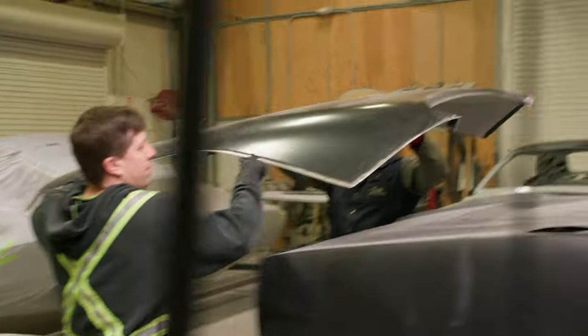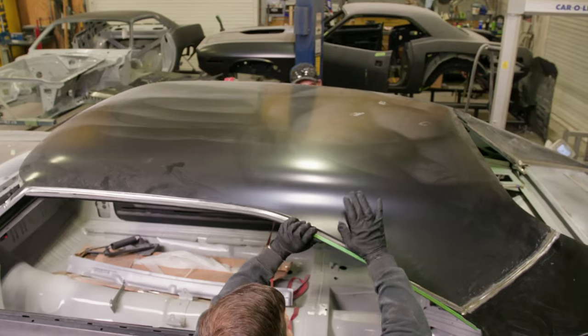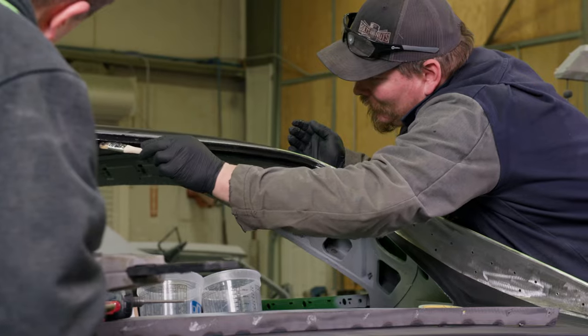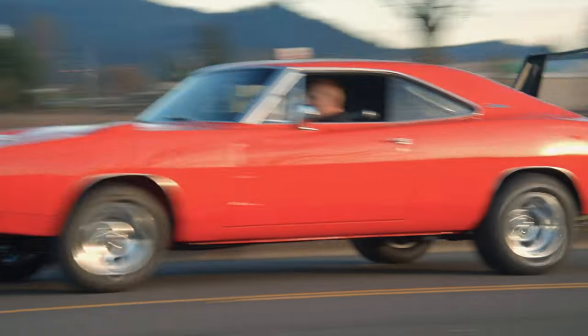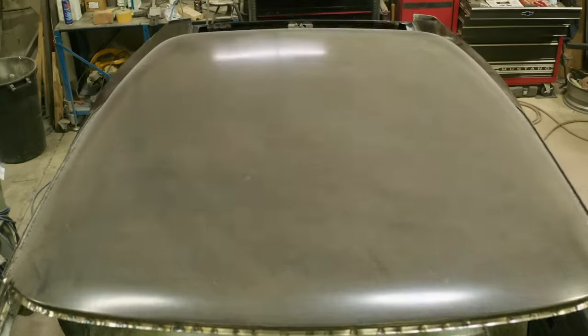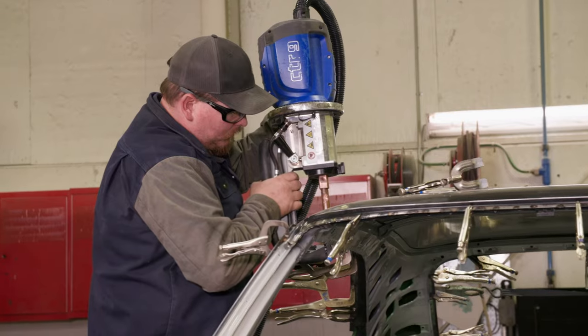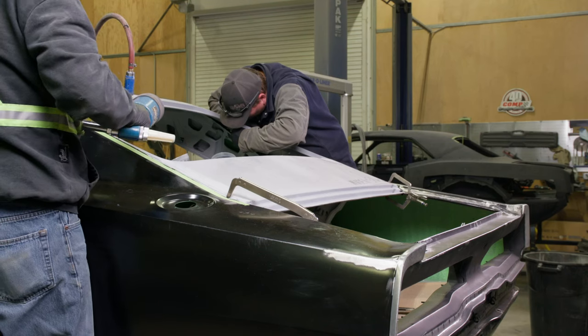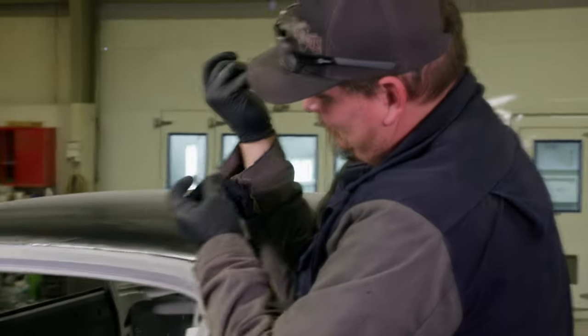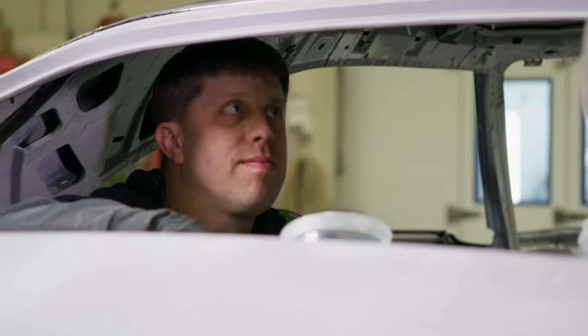Stay tuned. Work continues on the Daytona Tribute, dishing out the details when blending metal and fiberglass parts for a rock-solid build. The factory used a metal plug and we're using a fiberglass composite plug now. With wing cars getting more and more rare, will Mark and his team be able to keep the species alive? It is not a real one — it's just that other than the vehicle identification number, you're never gonna know it. Shane and Jason forge ahead with the Daytona Tribute, but will Jason adapt quickly enough to stick around? Don't get any panel bond in your clothes — it'll never come out.